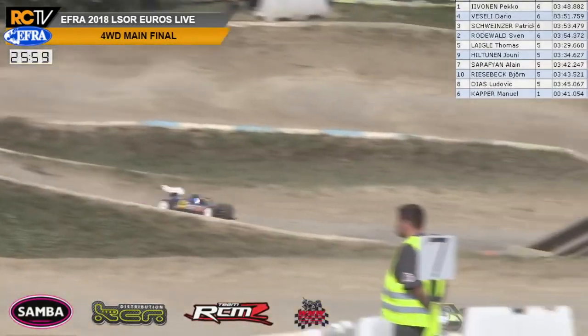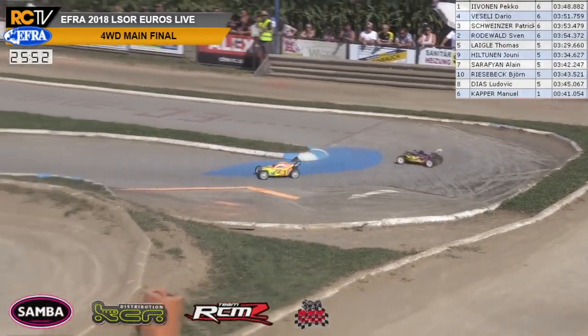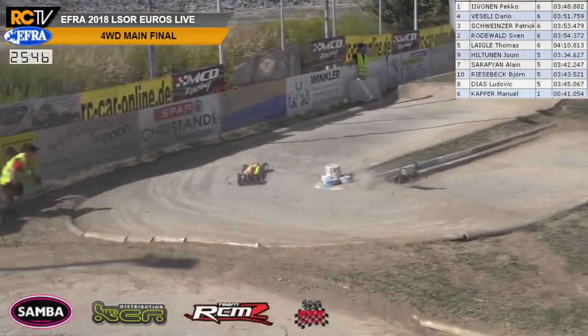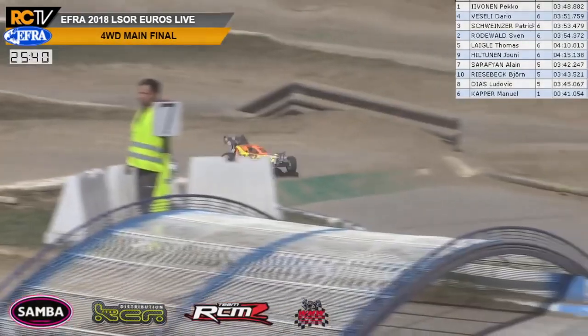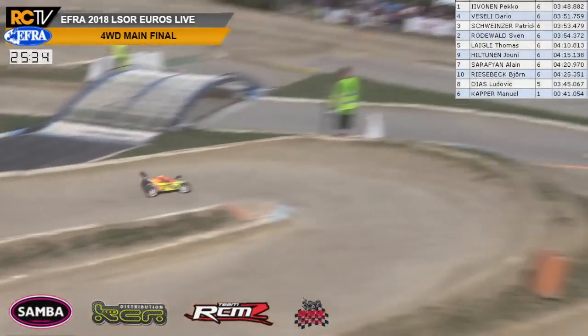Vesely also chasing. So the battle now is 3rd and 4th. There. So drop back 1 for the green and yellow car. So the orange and yellow car of Schweitzer, the Elcon, trying to hold back the hordes of MCDs. And Rodevold, this is all just going horribly wrong for him. He's sitting there thinking, if only I could get it, but he's just thrown that one down as well. So 2 errors in the same corner has kind of put that off. Right, let's go and have a quick look at Ivanen in the lead, the green car number 1.